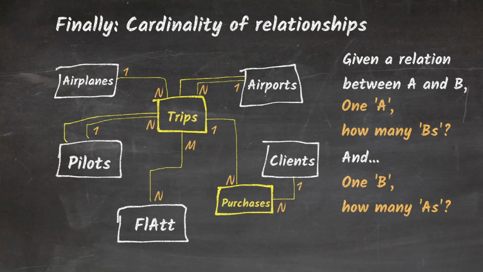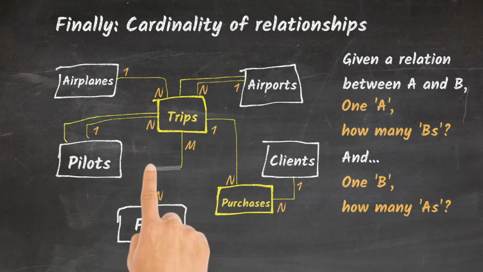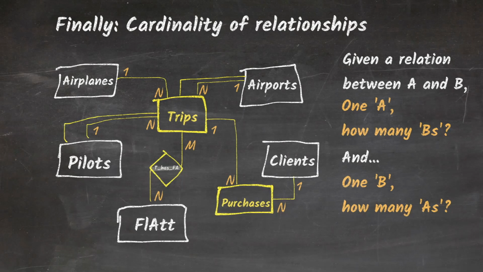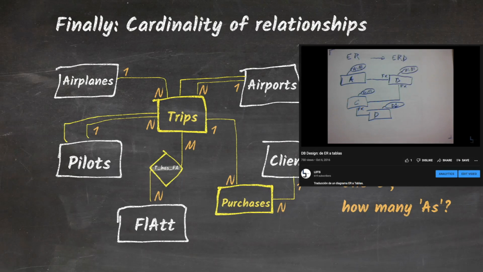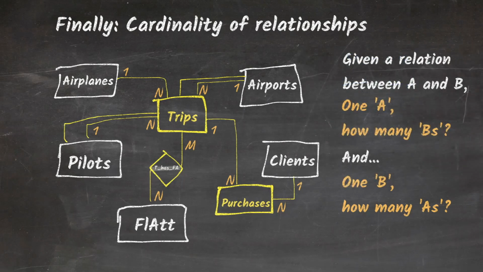Once we have all the cardinalities, we must add a diamond shape on every NM relation, and give it a name. We choose this name. Trips has flight attendants. Relevant attributes should be added, like, for example, departure in trips, which would be a date time. Other attributes are more obvious, like first name, last name, email, etc. This design, which is a simplified entity relation diagram, can now be translated to a relational database, with its tables and foreign keys. The translation is easy, and it's explained in another video. And it's finished.